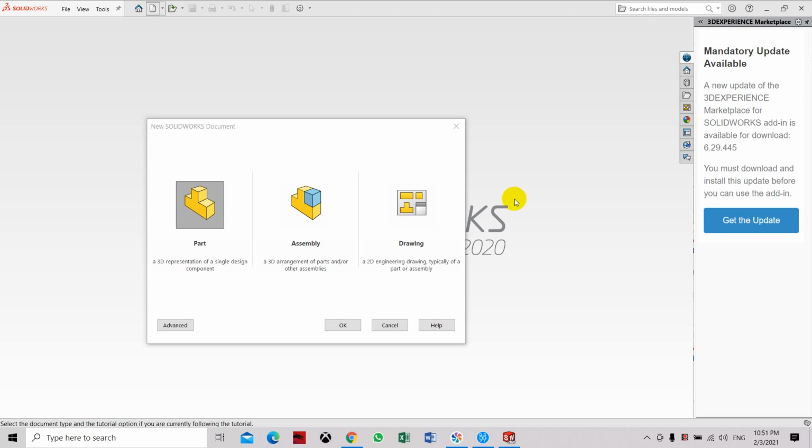This is for the beginners for SolidWorks. Once you open the software, this display will be shown in your monitor. So this is the start page for SolidWorks. Now, in order to start with our drawing, you need to select part. You need to create a part first before you can go to assembly, and then you can change it into a drawing. So let's select part first, click OK.